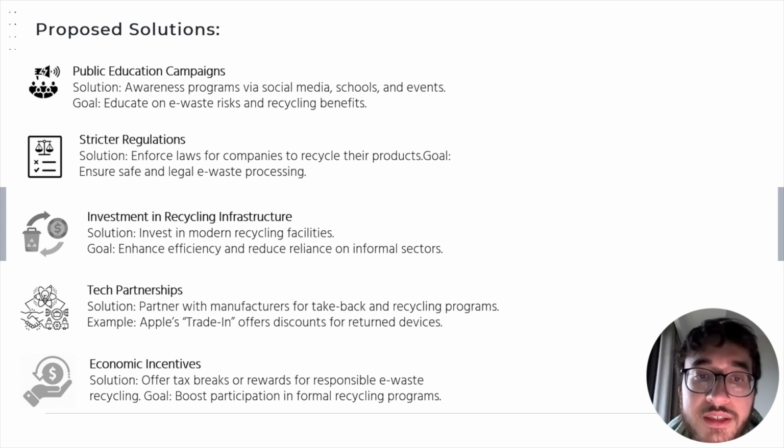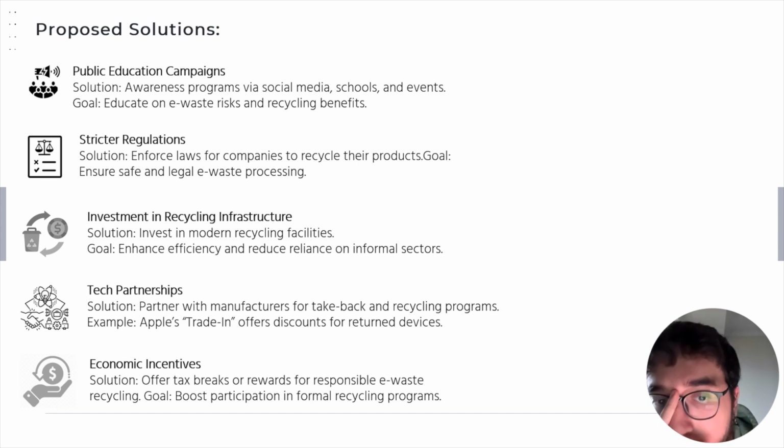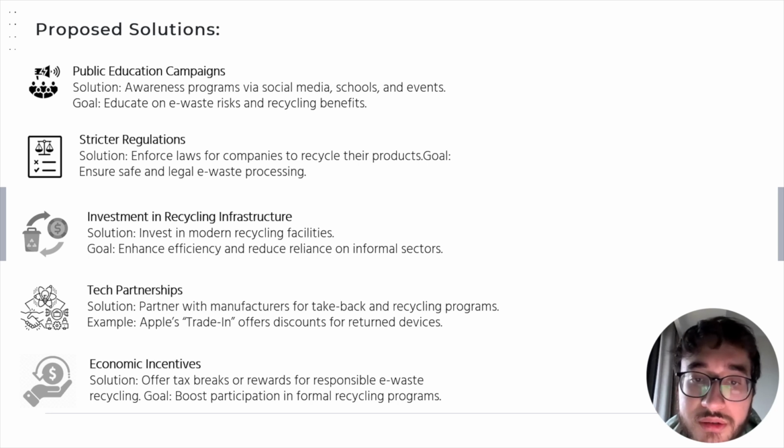Investment in recycling infrastructure: invest in modern recycling facilities to enhance efficiency and reduce reliance on the informal sector. Take-back partnerships: partner with manufacturers for take-back and recycling programs, for example Apple's trade-in offers discounts for returned devices. Economic incentives: offer tax breaks or rewards for responsible e-waste disposal, and the goal is to boost participation.